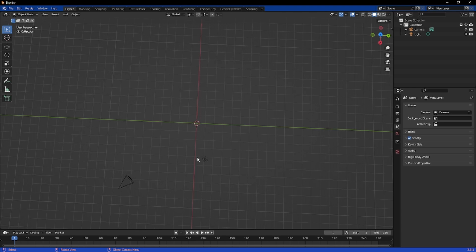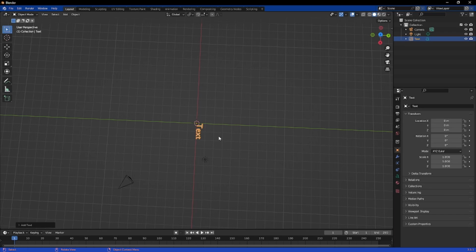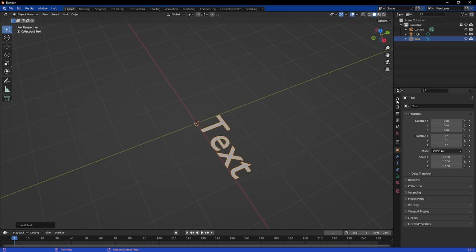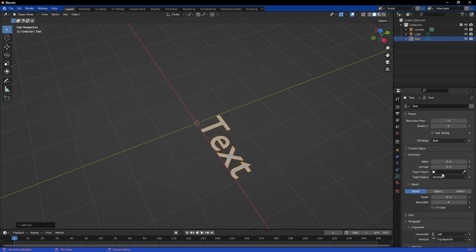So, nearly all of the options he describes for the curves also apply to text, because they are, in essence, the same thing. For example, you can quickly bring text objects into the third dimension using the extrude, bevel, and even the bevel object taper object field. So let's add in a text. So if we go into the, I think it was geometry.